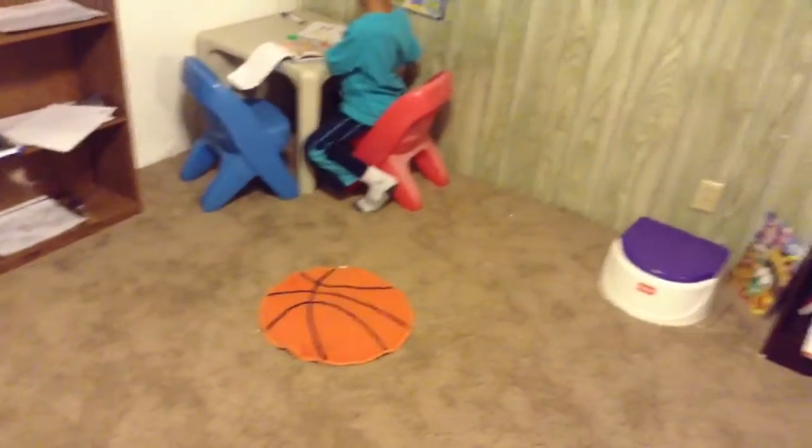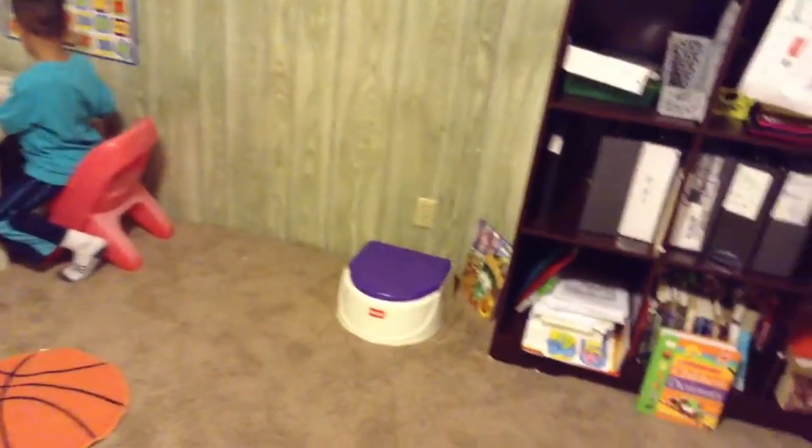So he took it upon himself, without being asked, during chore time today and just cleaned up everything and rearranged. I actually had a full home living area here with a table, that table that's over there, and the kitchen set that's over there, all in this little corner for my 1-year-old and 5-year-old and 7-year-old, who like to play like they're cooking, having birthday parties, restaurants, and stuff like that. This big doll house was in another corner.